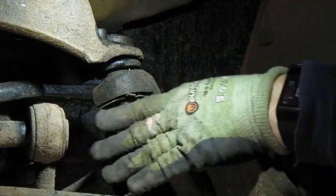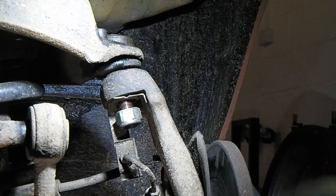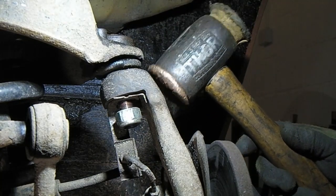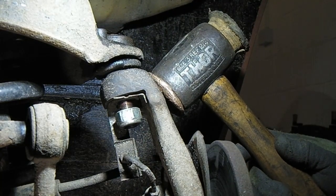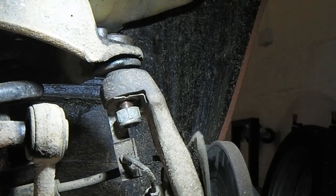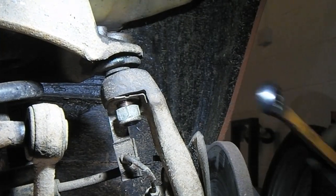Right, leave it on until we know it's cracked, and I think this one will go quite easy, hopefully, because I've had it apart in the past. So I'm just going to give it some sharp shocks here and see if it goes. There she goes, she's gone. I think she went earlier actually.